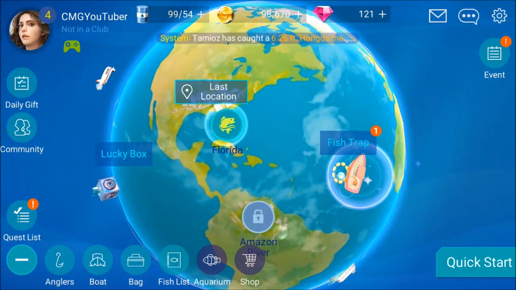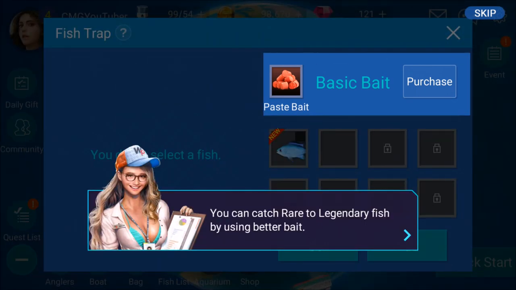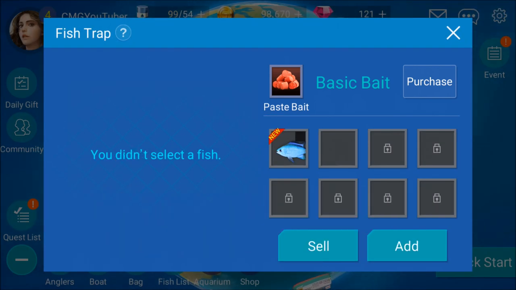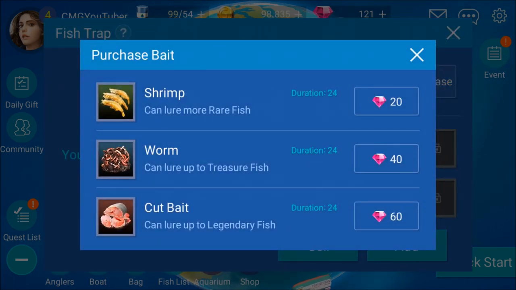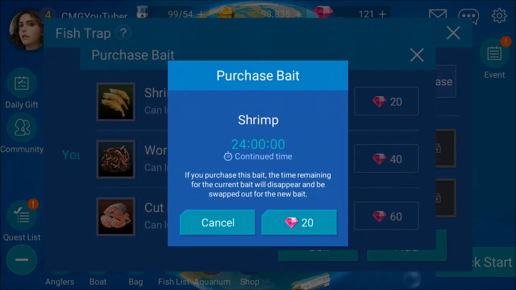Oh, fish trap. We got a fish trap. Basic bait. Wow, you caught a fish. You can catch rare to legendary fish by using better bait. You didn't select the fish? I don't get it. Sell. Oh, we need to... I see what we're doing here. So what you need to do is just... you can lure more rare fish. Then let's... Shrimp. If you purchase this, the time range for the current bait will disappear and be swapped out for the new bait.